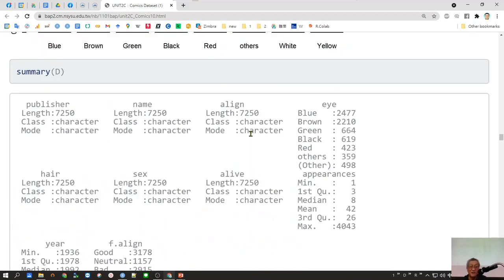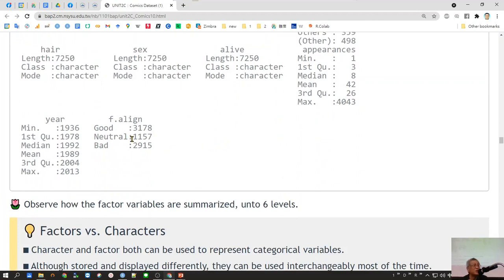Align is a character variable. So when you do summary on it, you only see a vector of characters. You see nothing on it. But if you convert it into a factor, when you do a summary, you will actually see kind of like a table, right?